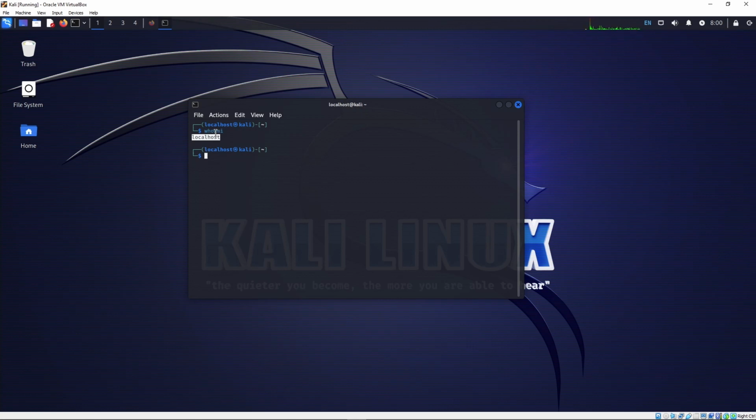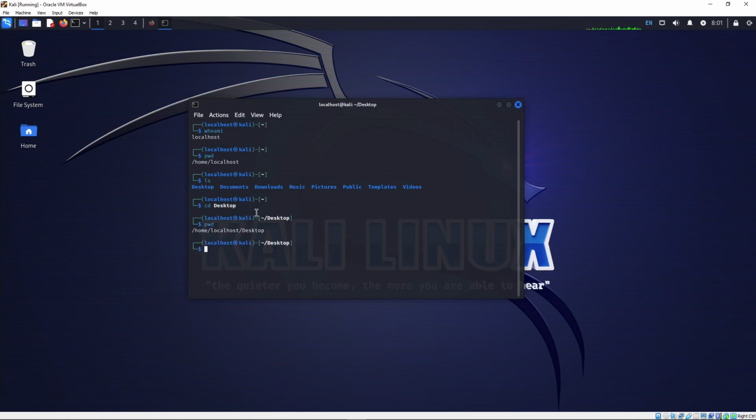Now the second command, which is important, is pwd, print working directory. If I enter it, it will tell me which directory I'm currently in. For example, I want to go to the desktop folder, so I can type ls, which stands for list directory. If I do this ls, we can see we have a lot of folders here. If I want to go to desktop, I can use another command, cd, and type cd desktop, and now we are in desktop. If I type pwd, it will tell me we are in the desktop folder.